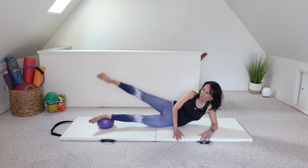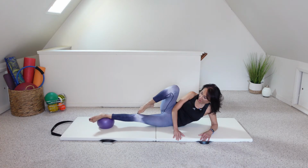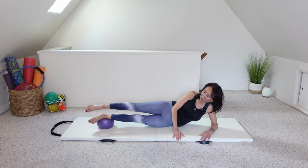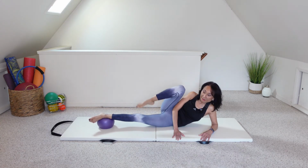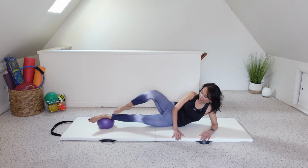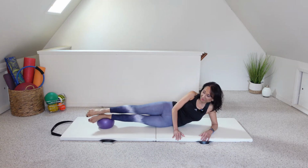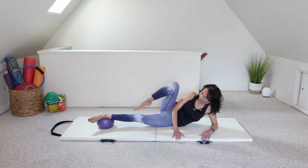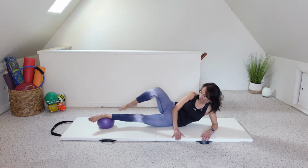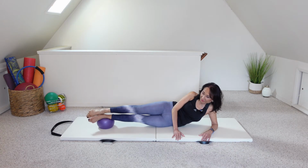Couple more, and then we'll add on. You're gonna lift, bend, straighten, lift, bend, and straighten. Last four. Couple more.